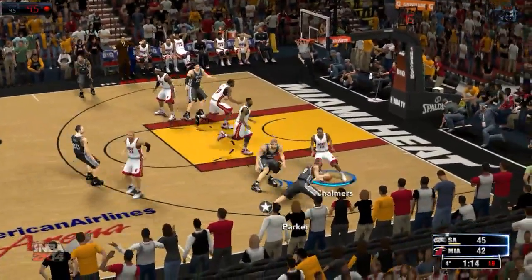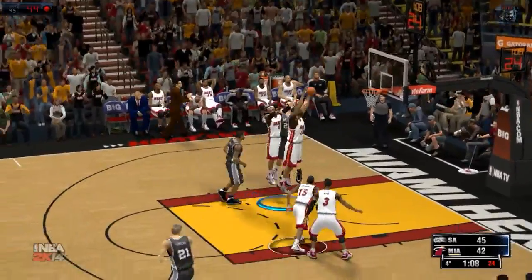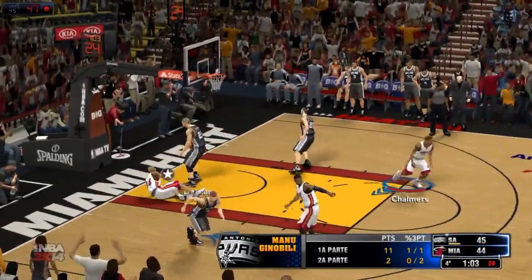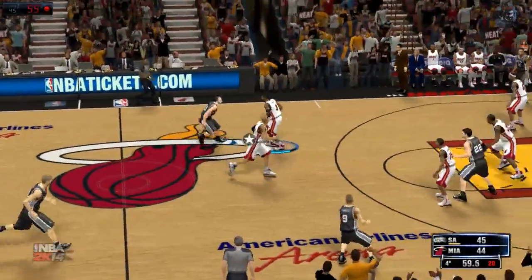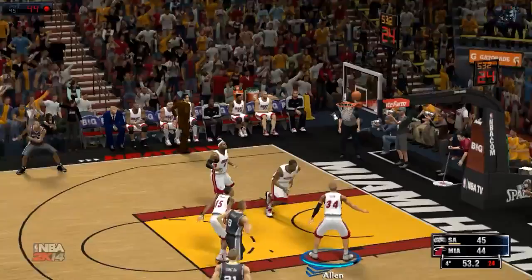Back to Parker. Ginobili outside. But 3. Miami grabs the miss. Well, he did have a three-pointer in the first half, but so far here in the second, he's come up empty. Allen, that's good. And that bucket ignites the crowd. Crucial bucket there, and you hear it in their reaction. And you can feel the energy throughout this building right now. What a huge shot. Outside, Ginobili.